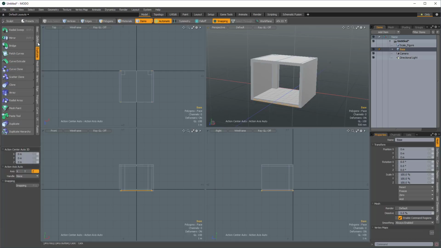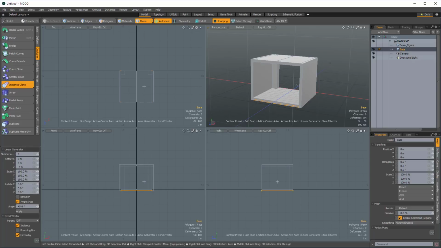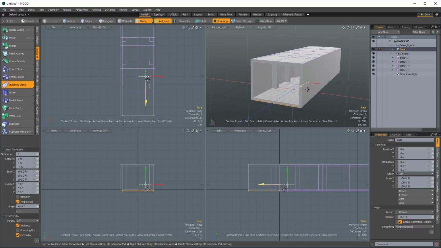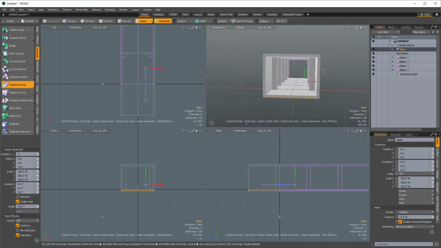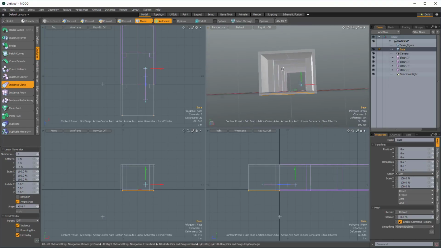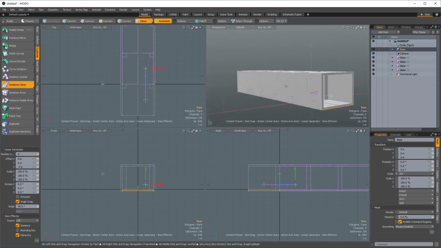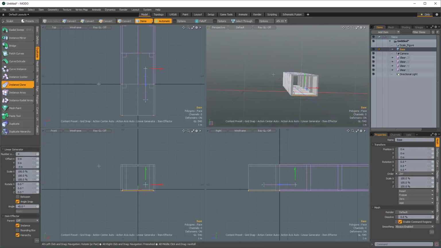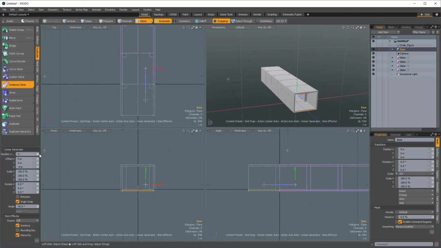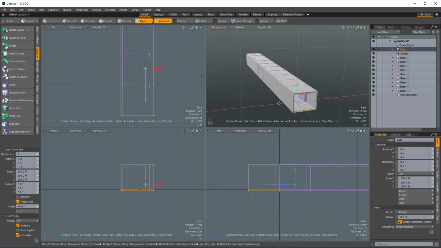So I'm going to go to duplicate again, and we're going to just choose the clone tool. Again, hold Alt or Option, and that's going to turn it to the instance clone. Then I'm going to click here in the top viewport and drag this out so it's going to 4 meters. You can see now we've got the creation of 4 additional corridor pieces running down the length here. That might be long enough, but so we can go a little further, I'm going to move this up to 9 instances.